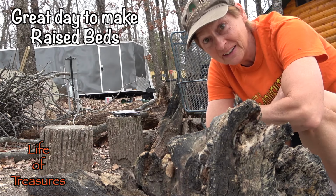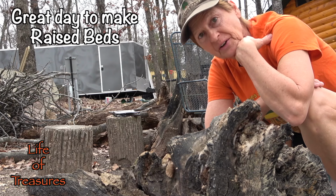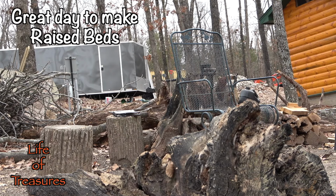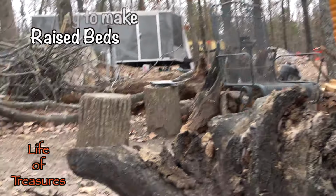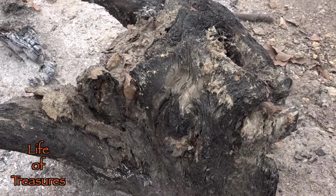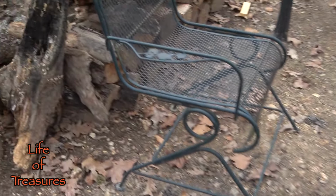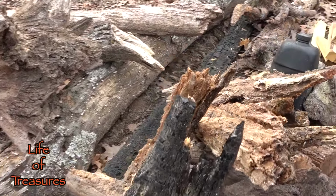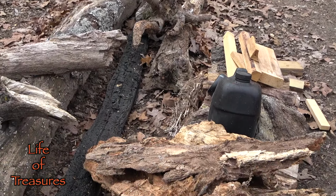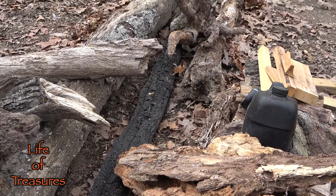Hi everyone. I got up this morning and brought over a bunch of campfire wood. This particular piece was up where we're having our garden area, and I decided that I didn't want all that in the way, so I went and grabbed some more. All of this here is what I grabbed this morning, and that way it's out of the garden area and it's near where I have my campfire.